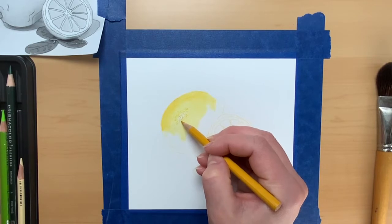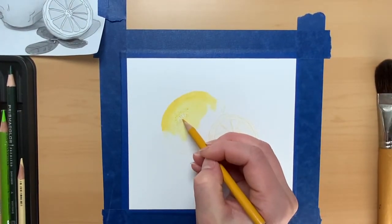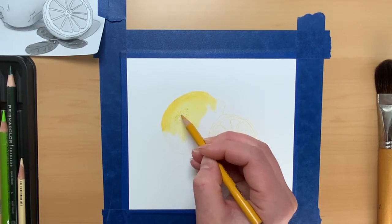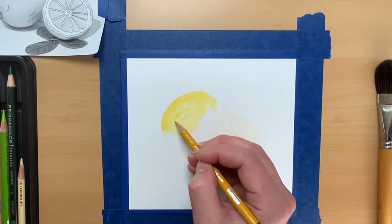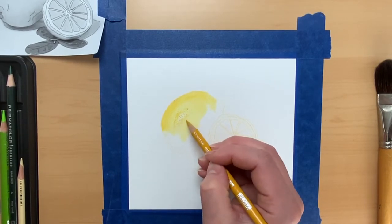Okay, now we can work around them a little bit, because when you have the dimples, you have the lighter whites on the outsides of them. And just kind of poking around a little bit in between them, just to give it that nice textured feel. And do some small circles, and we're going to come back and blend them with other colors.